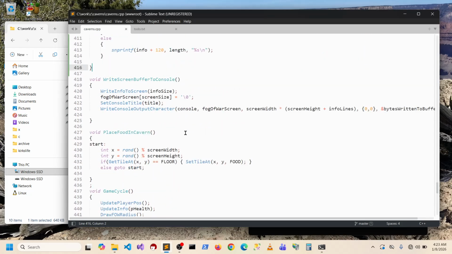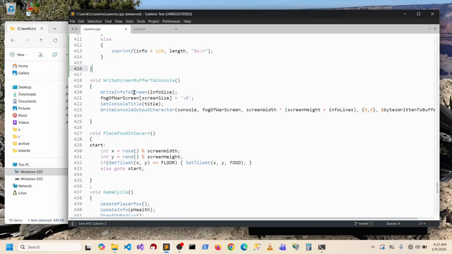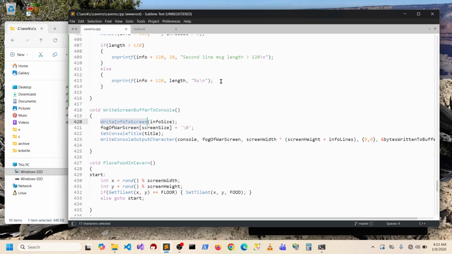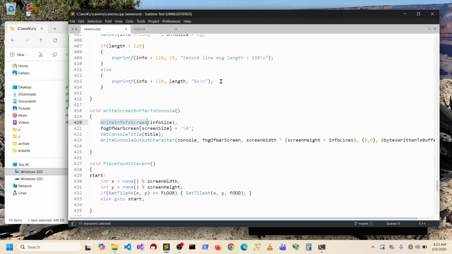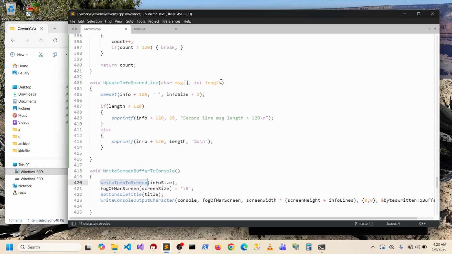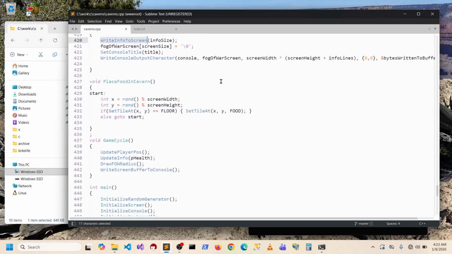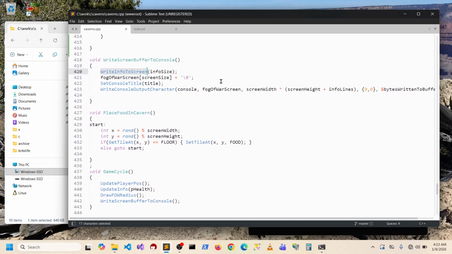Must be in another function. Oh, there it is. So that's updating that part of it. So I'd rather take this out.